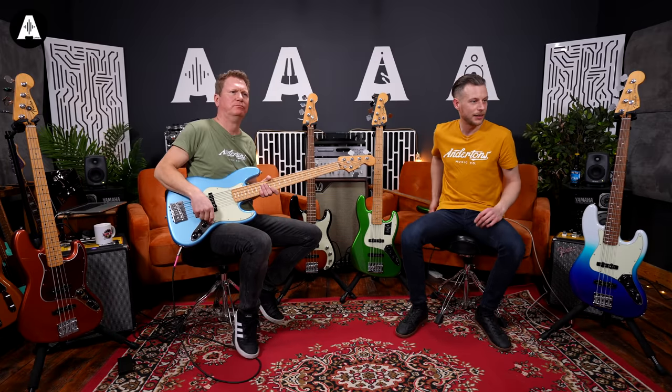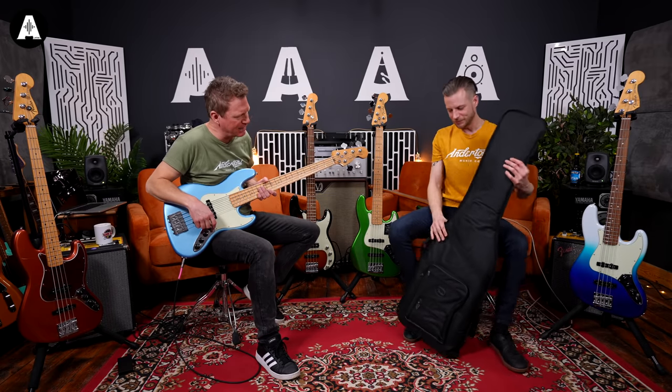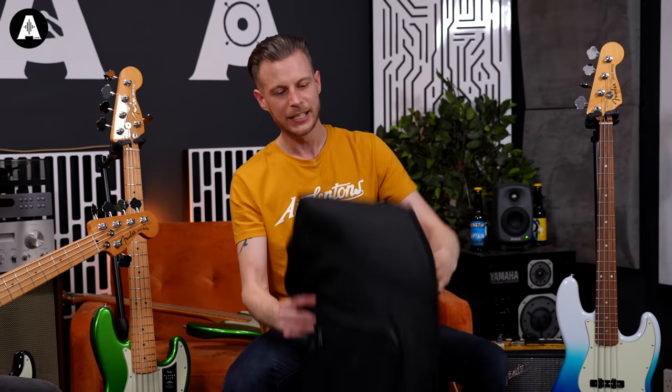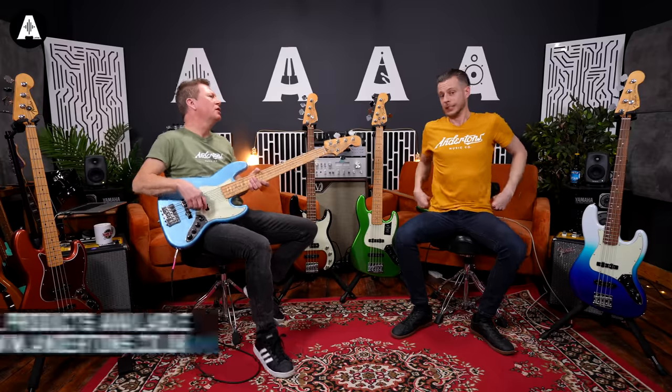Deluxe range, would you like the Mexican one? Yes, Chris, of course. Throw me a bag. Oh, that might have something in it, but no, it doesn't. Doesn't matter if it does. So, look at that. Beautiful Fender bag, Fender embossed bag. Very nice, comes with that. Lovely little gubbins.